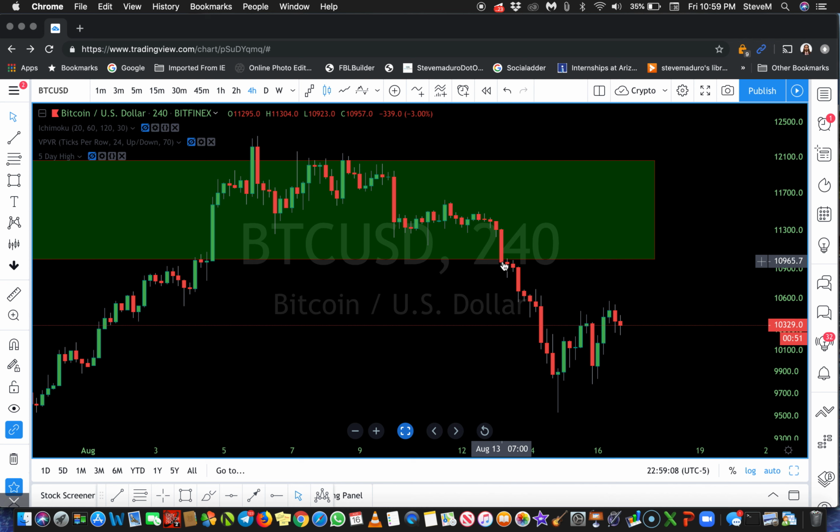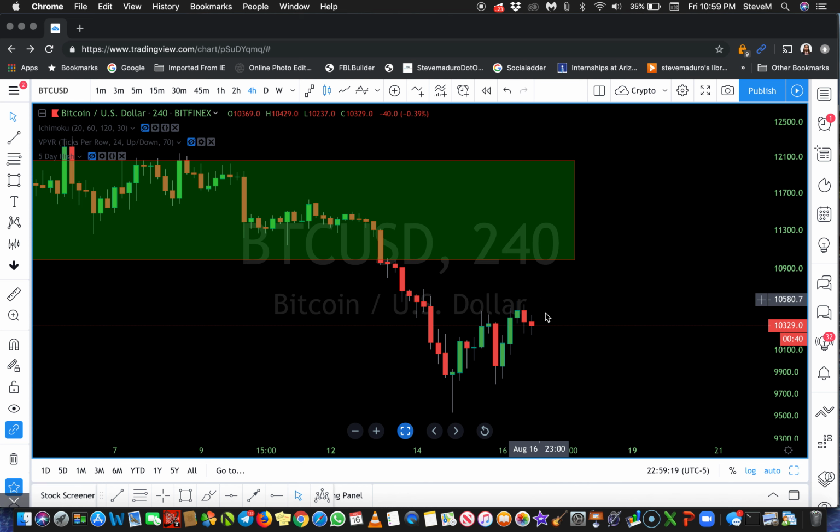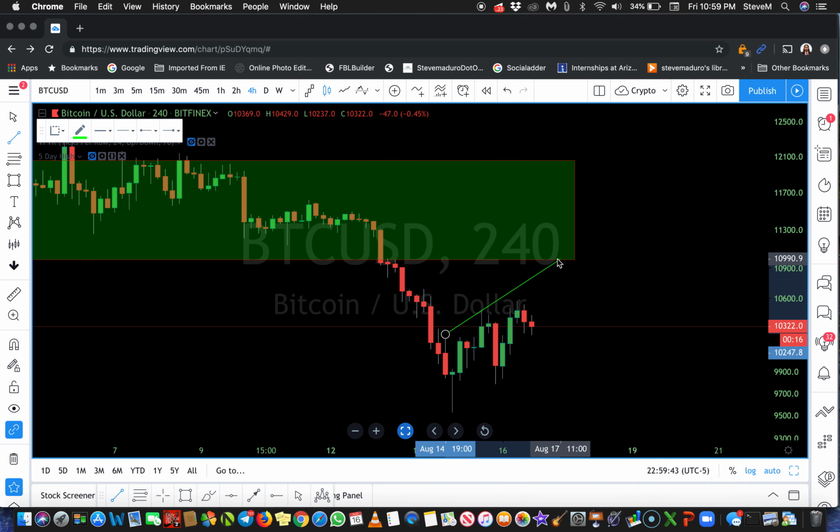So I kind of like where we're going here, but I want to make some money on the way there. So what I'm going to do is look at what's happening here, because obviously in this situation here, the market tried to go long, and guess what? We had again bulls in this area that wouldn't let that happen. So let's draw a trend line. I'm going to draw a trend line right here, and I'm going to draw it to my zone there.